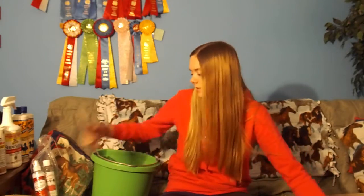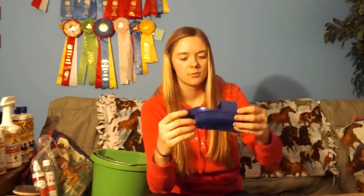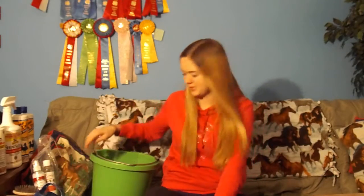They work so well. Next thing I have in here is this blue curry. What's cool about this is you can hook it up to the hose and it has these holes in here. So this is generally how I get my horses wet because it spreads it more easily. And you can get into their long hairs in the spring or fall.